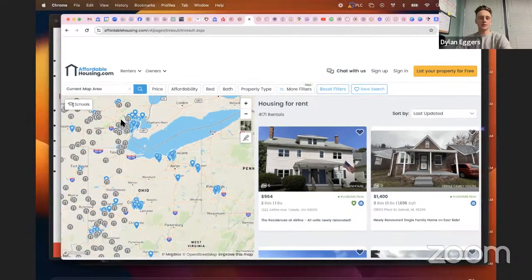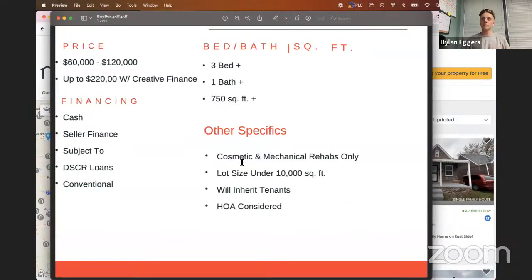So sweet. So that's our Section 8 buy box, right? So this is our goal. We have a big goal. We're trying to pick up 100 units of Section 8, meaning 100 single family homes, 100 doors of multifamily, whatever that takes. Our idea to reach that goal is to buy portfolios and small to large multifamily. So, ideally we're buying 20, 30 homes at a time from a tired landlord, where we can buy them with some type of umbrella loan or seller finance, or subject to.